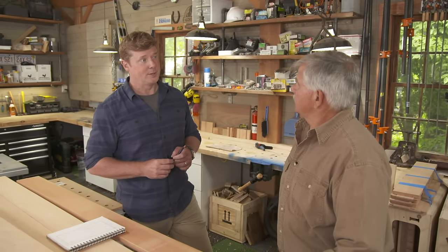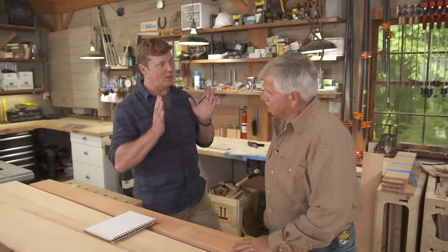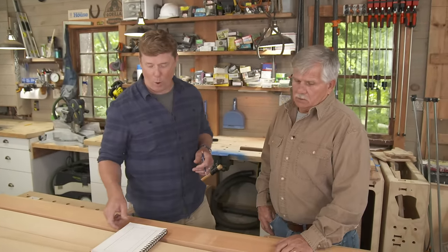Right. 6'8". So you are particularly concerned, I know you always are fastidious about this, to make sure that this door stays true and straight and doesn't rack or warp. You have designed a couple things into this process. So let's talk about what we're going to actually build.